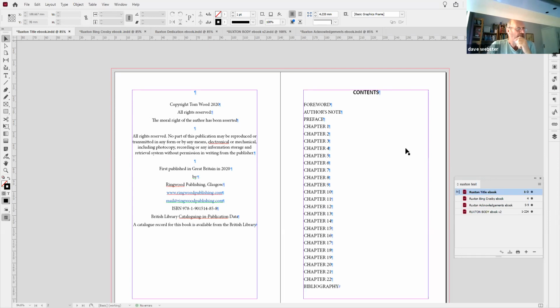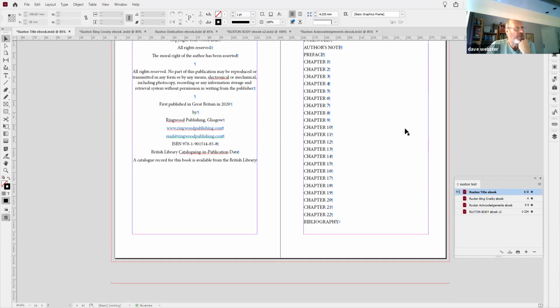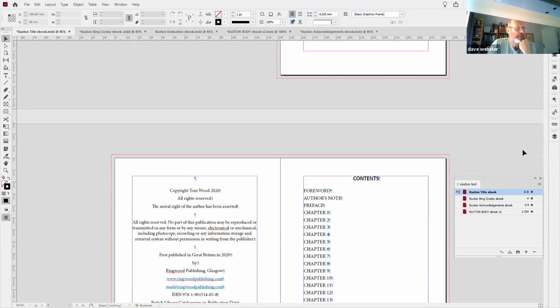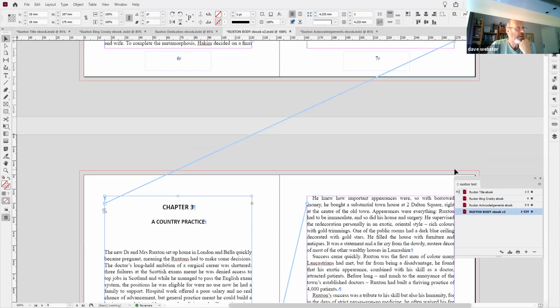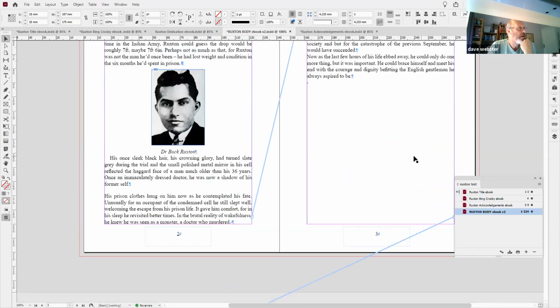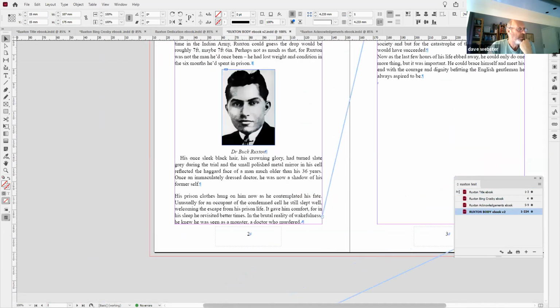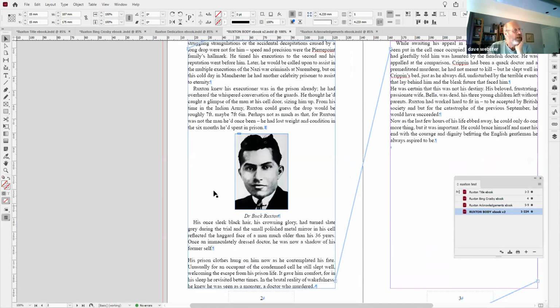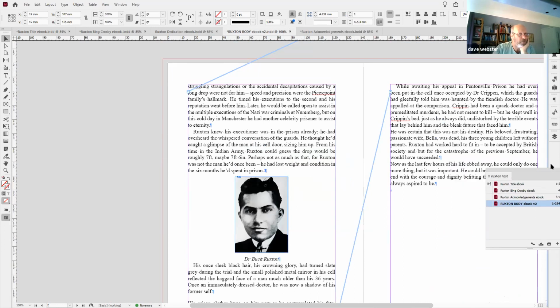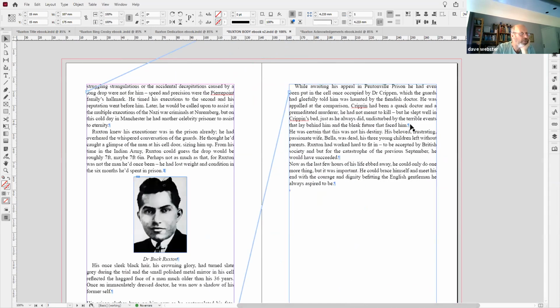All right. So let's have a quick look at images, and then we'll give up, and you can have a go at your own project. So in the book, let's see if we can find an image. Oh, here's the first one. Okay, so what I'll do is I'll just put another image in. Move this out of the way. Let's just pretend we're going to put another image in here.